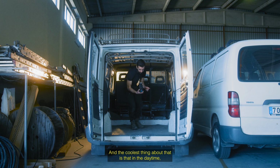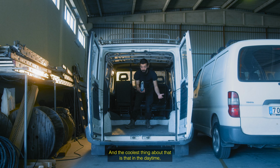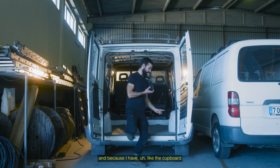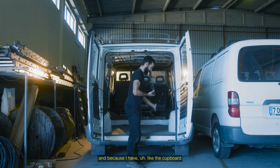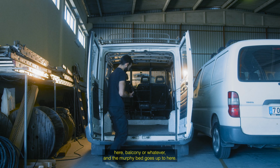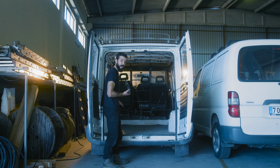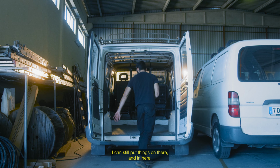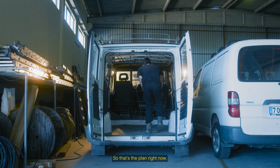And the coolest thing about that is that in the daytime I can just fold the bed up and I have all this space. And because I have the cupboard here, balcony or whatever, and the Murphy bed goes up to here, I can still have space in the garage. I can still put things on there and on here. So that's the plan right now.